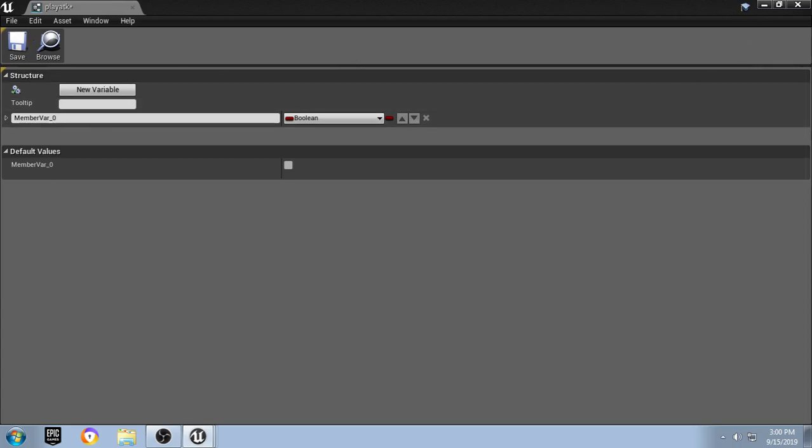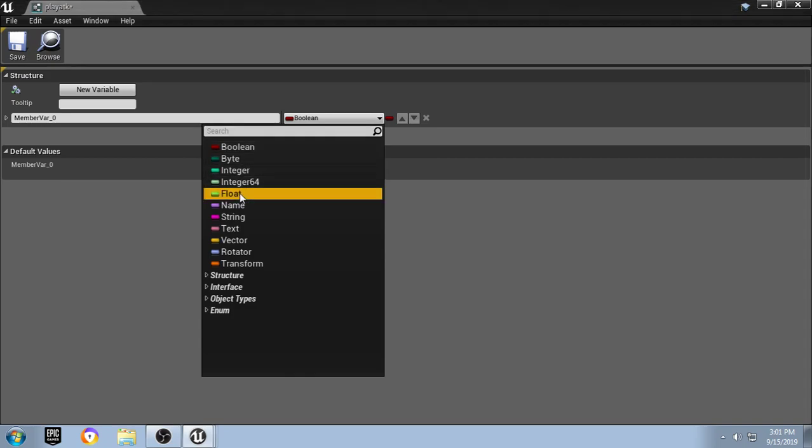It's not going to be a boolean, the first one. We are going to have a whole lot of attacks, so we're going to need a lot of floats.